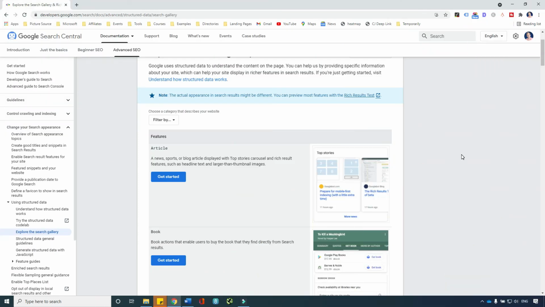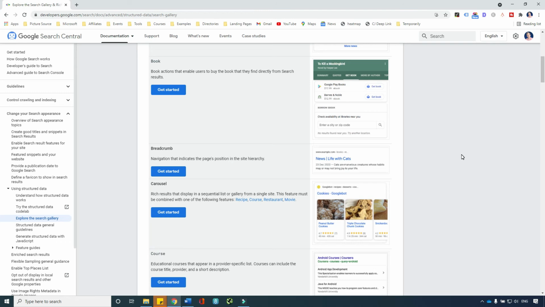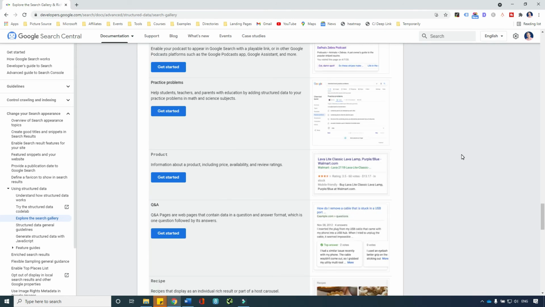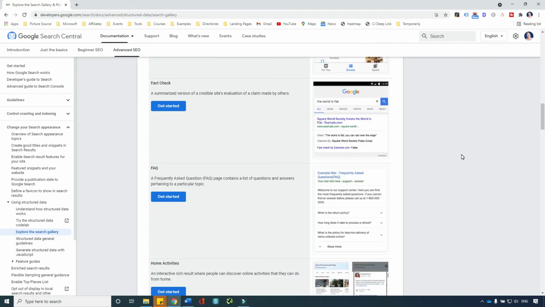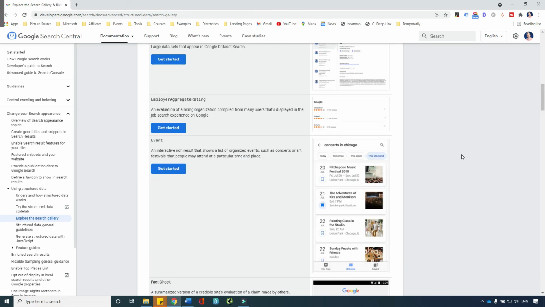With that, I recommend you to include at least these schema markups for your website wherever applicable: Article schema markup, breadcrumb schema markup, product or service schema markup, FAQ schema markup, and event schema markup.